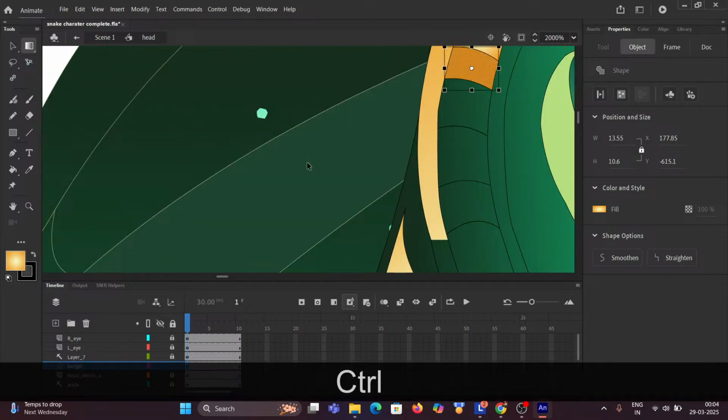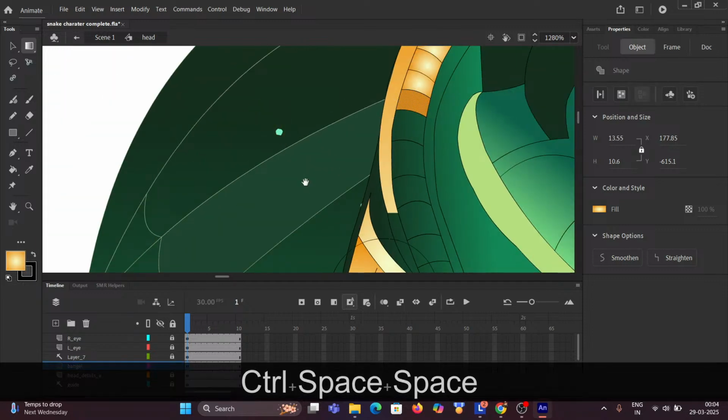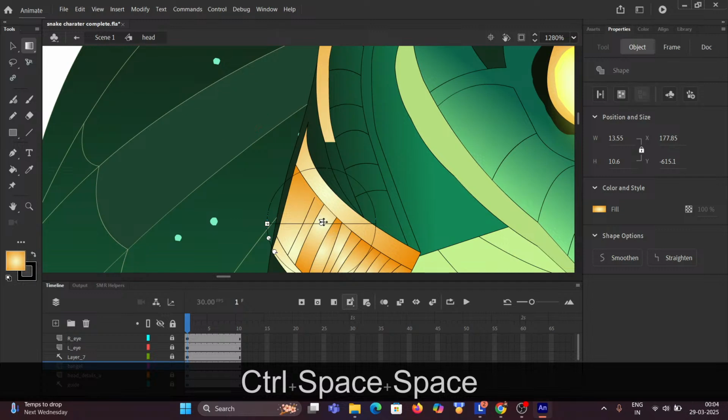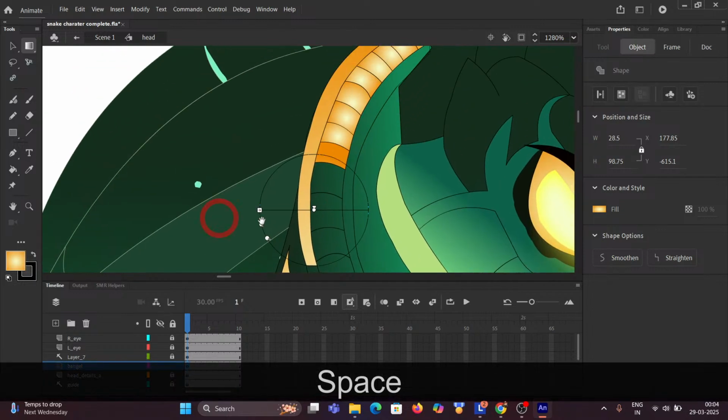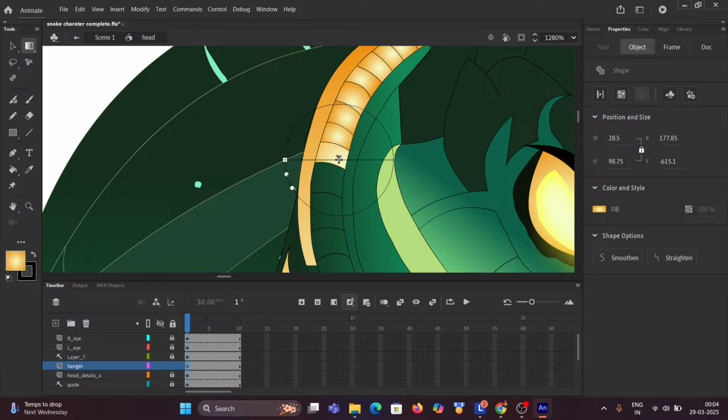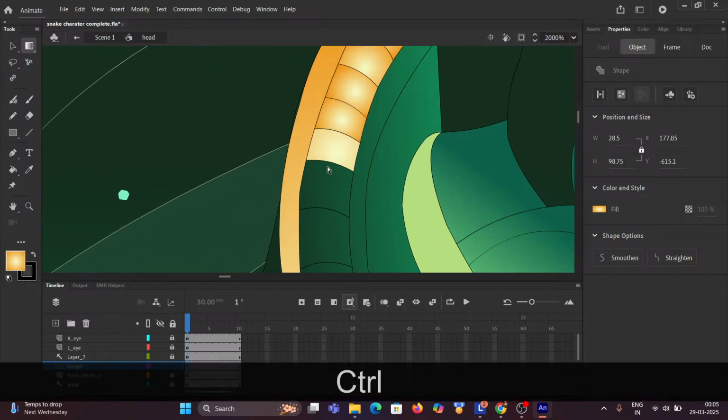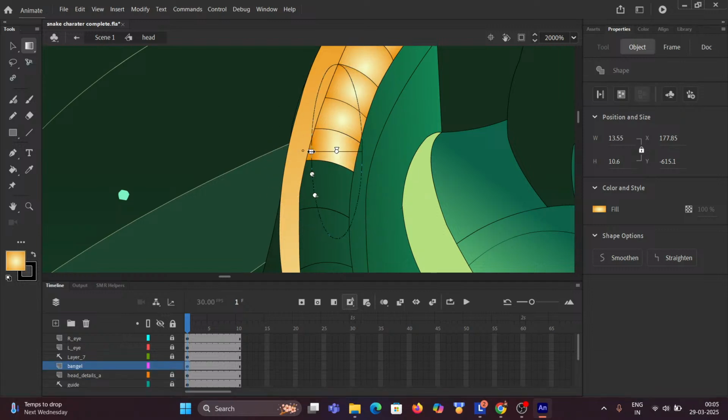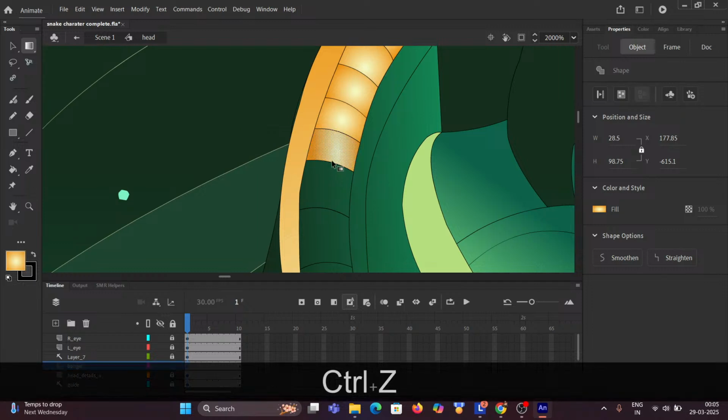Come on, why? Now it shows some projection. I need to adjust its, let me undo everything.